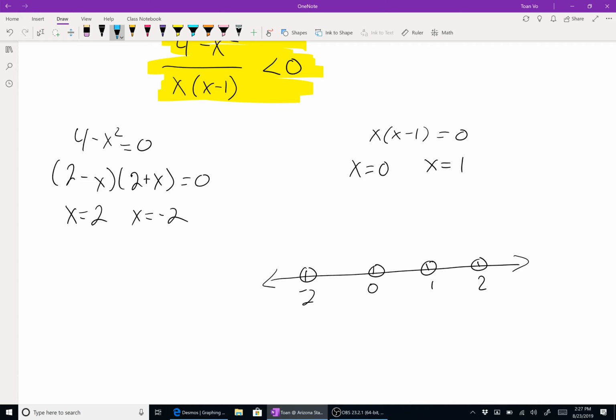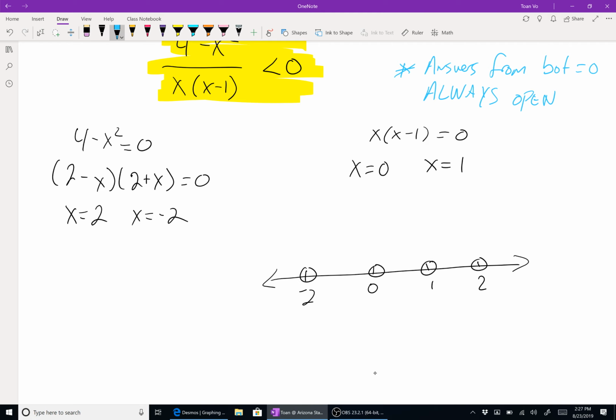We've already done a footnote on how to determine if the numerator is going to be solid or open. Here's an extra footnote. Answers you get by setting the bottom equal to 0 will always be open because those are your excluded values. We can never ever divide by 0, so you're always leaving them out. But it's sort of a moot point because look at the original inequality. There's no "or equal to" part. There's no line, so they're all open anyway.